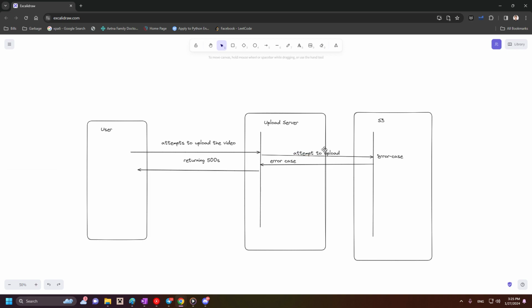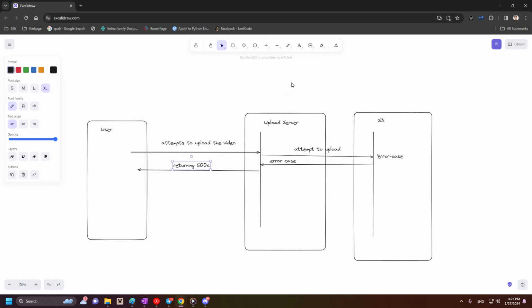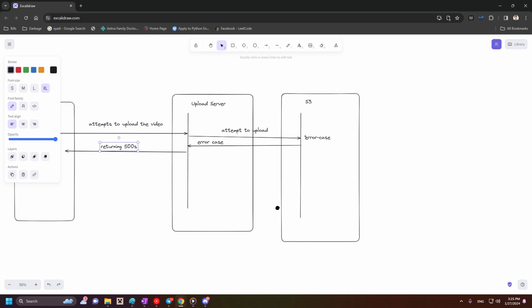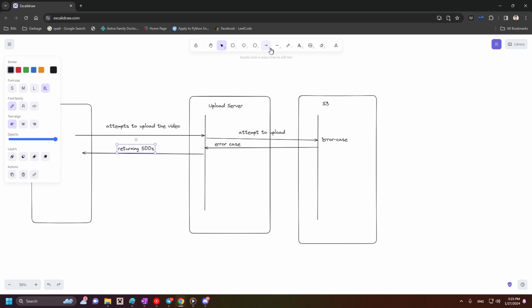The user will get an error message in the UI saying please try again at a later time. In case we verify that this is a good upload, we'll return a success message, like a 200 OK or any success message really.